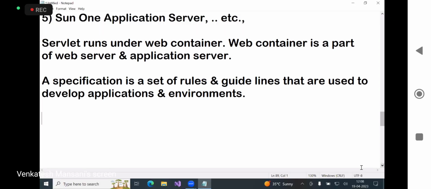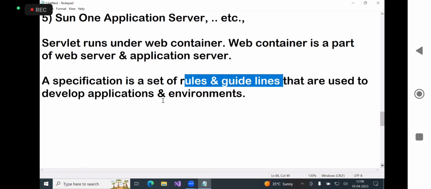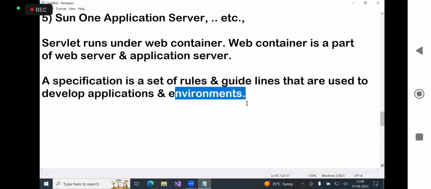Now, here rules and guidelines are there to develop applications and environments.